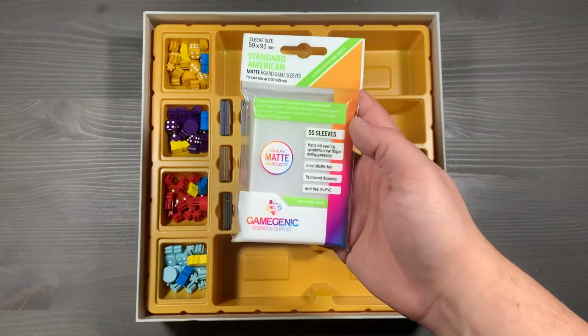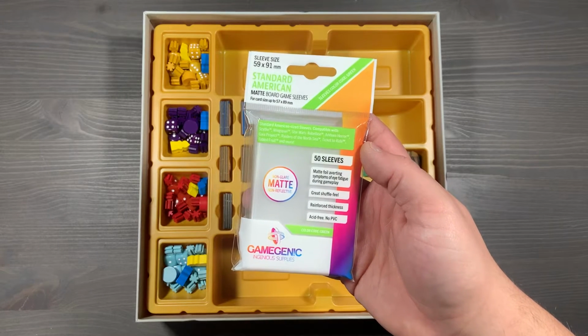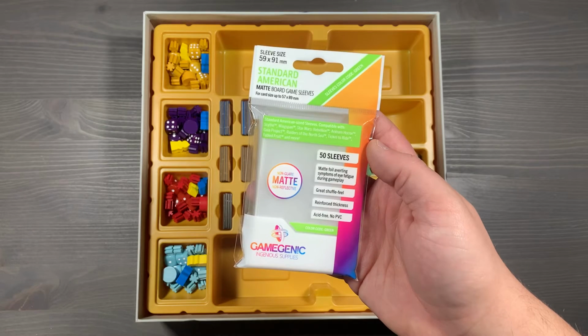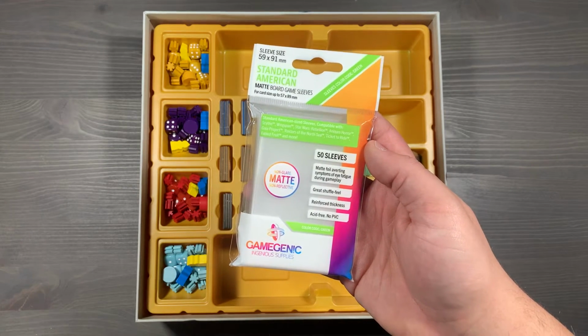Now's a good time to talk about the sleeves that we use in the game. We use the GameGenic Standard American matte board game sleeves. I love the matte finish and the way that they shuffle, and they fit perfectly in the included insert.